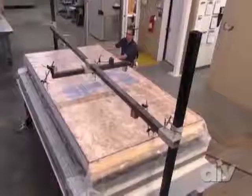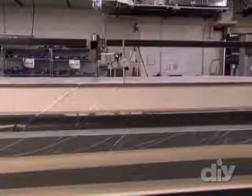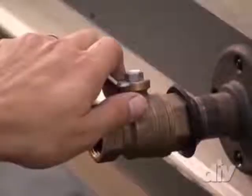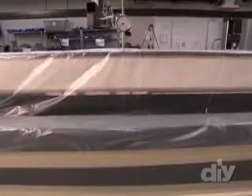Now that's what happened when we pressed on top of the panel. In the next test, we're going to lay it flat and apply a different kind of pressure. So you call this the suck test, all right? It's a transverse wind load test. We have vacuum motors on the bottom of this table, and we're going to suck the air out of this wooden box that we've built. All right, well, let's get sucking.